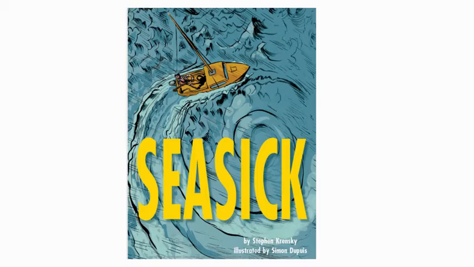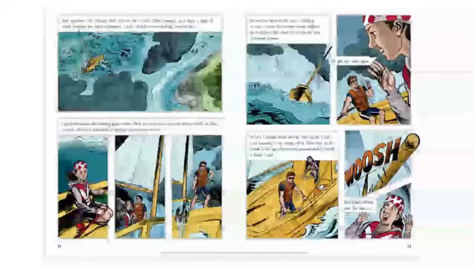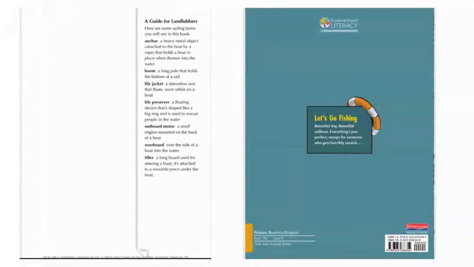Okay, so I'm going to have you read the information on the back cover of the book. Let's get to the back. Okay, and I'll help you because I know it's small on this view. It says, "Let's go fishing. Beautiful day, beautiful sailboat. Everything's just perfect, except for someone who gets horribly seasick." That can really ruin it. Have you ever been seasick? I have once, and it is not fun.